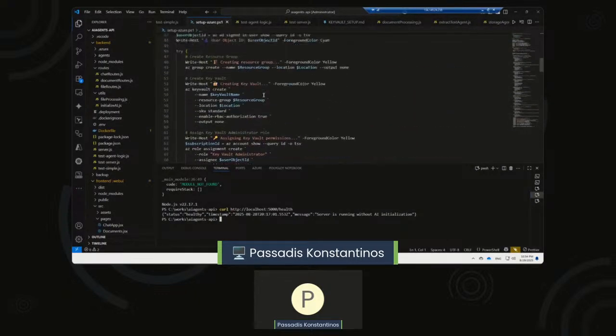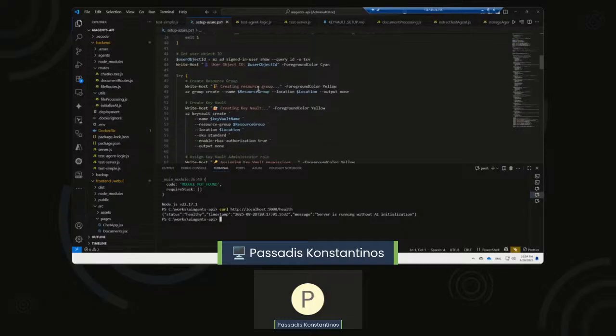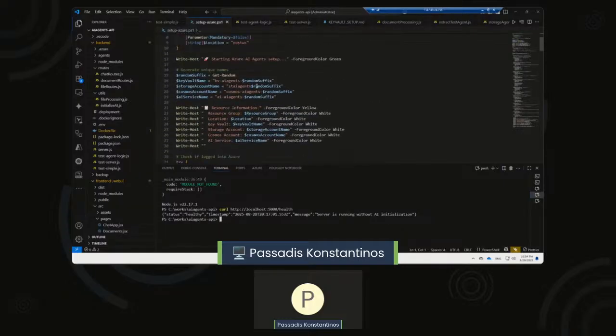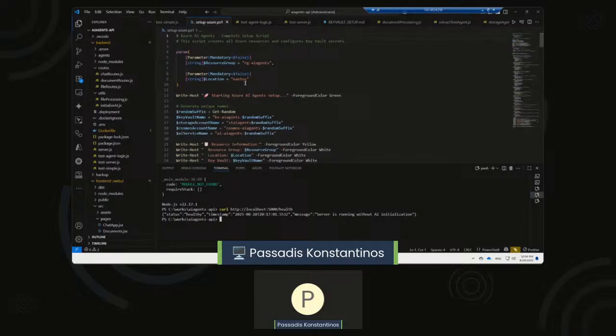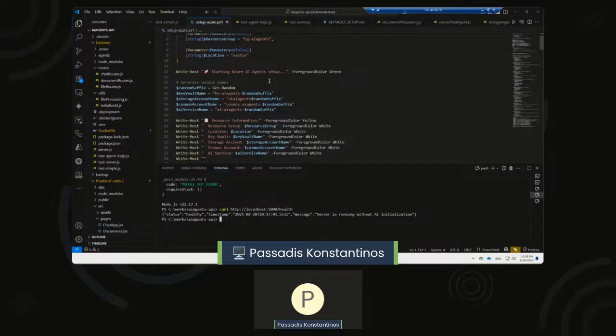What we need to do is continue creating our resources, and then we're going to explore our way of interacting with the agents, how we build our client, how we create agents, how we keep the same agents in case we want to stop our application and come back later, and how we keep everything tidy.